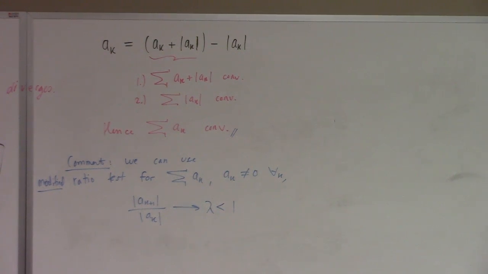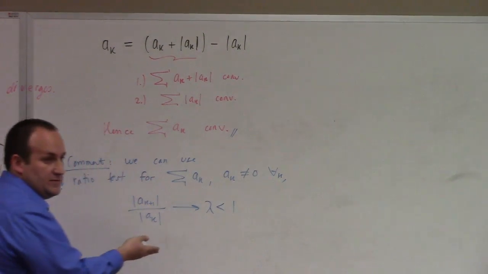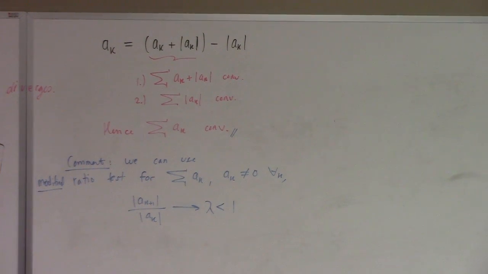If you look at other calculus texts, sometimes they state the ratio test with absolute values in it, and then the ratio test is said to test for absolute convergence. They just do that altogether. There's other calculus books which present it that way. Anyway, does that make sense? If we use the ratio test on the absolute value of the series, then we test for absolute convergence. All right.